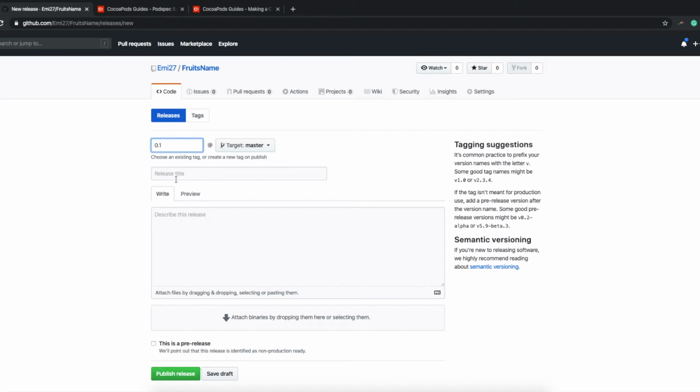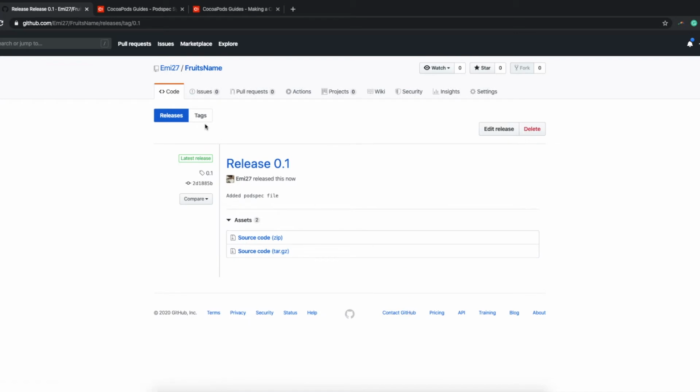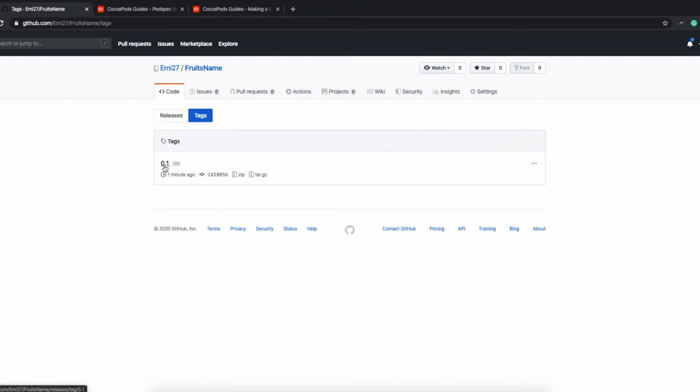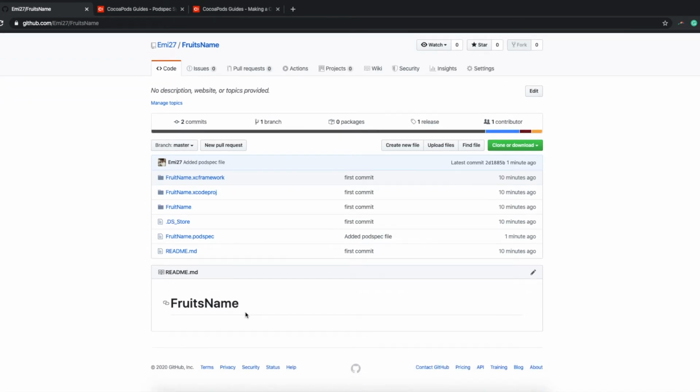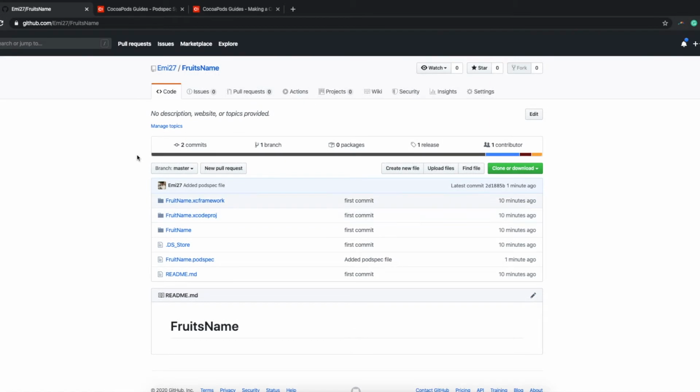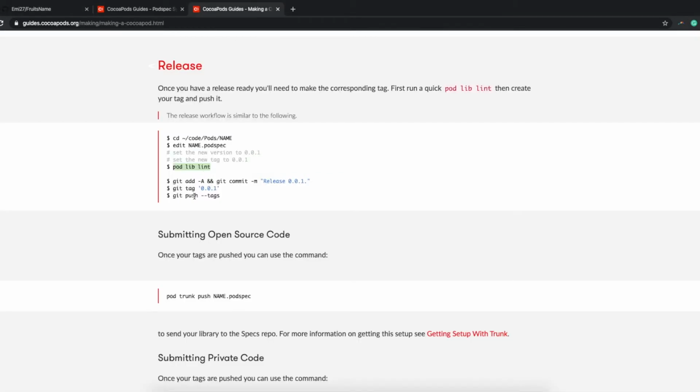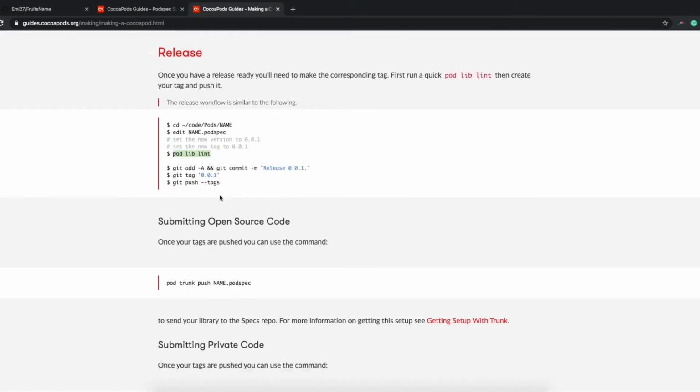You can write any description and release title here, like release 0.1, publish release. Okay, and the tag, we have a tag here, 0.1. So we have one release here, 0.1. And you can write any description here in the fruit's name. You can modify it according to your need. So let's go here, and these are all the things.